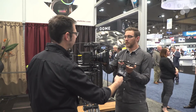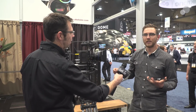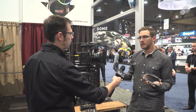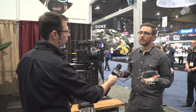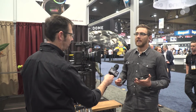And you can also keep your ND in, which is one of the sad things about it. Normally if you have a diopter and you're taping it, it's much more difficult to tape an ND and a diopter at the same time. So now with a 3-stage matte box, there's no problem with that. Or you can keep your diffusion. You also keep the diopter and filter in better shape, because a lot of times what happens with that taping is you'll just beat up that filter, and that's $300 for production. Rental house doesn't like it, production doesn't like it, doesn't make you look good. This just takes that out and keeps you in the best quality gear and moving quickly.